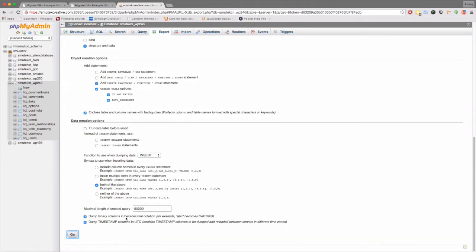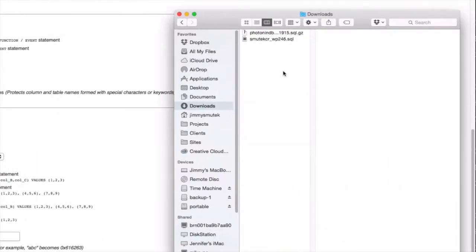All right, so there's a copy of the remote database. I'm going to jump over to my Downloads folder, and I'm going to make a folder here, and I'm just going to call this Backup DB. So this is a backup database of my live database. The reason I'm doing this is that if something happens and I screw stuff up, I can just re-import my other database and everything will be back up and running.